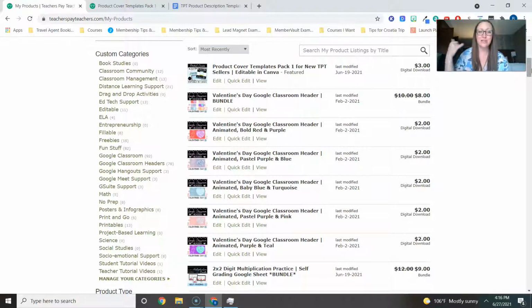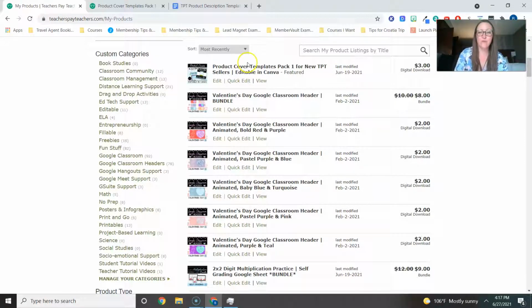So instead of looking through my Google Docs, now if you've never made a template before, or if you don't have templates that you know convert, which means when someone looks at your product and then goes to buy it, right? Because you can have all kinds of templates, but if they don't work, then it's not really gonna help you make money, right? So you wanna make sure that you have templates and product descriptions that convert. So if you have one that works, awesome. If not, you can buy this one that I'm going to show you, right?